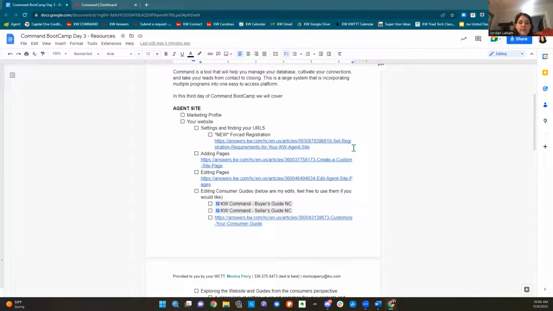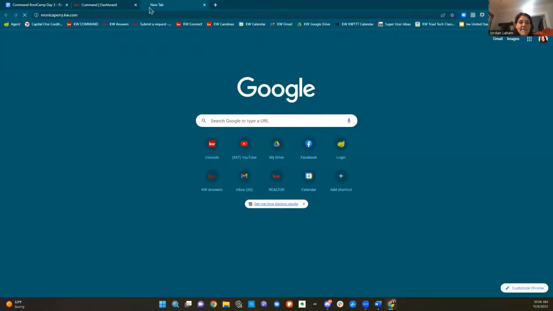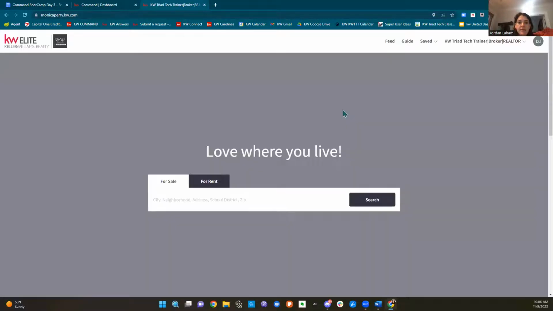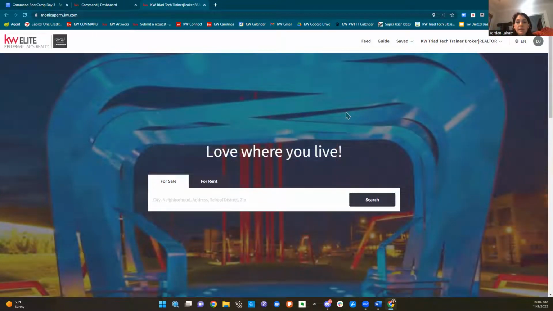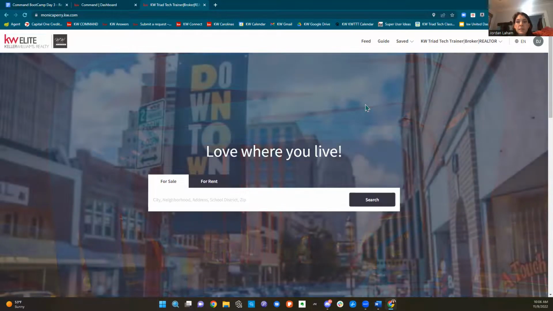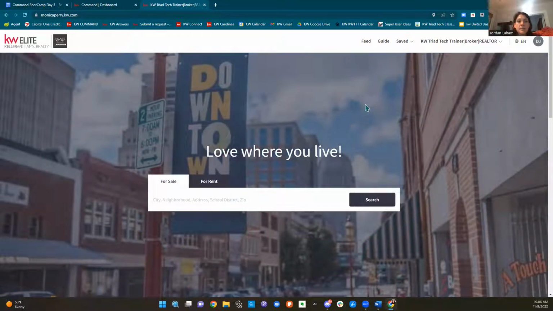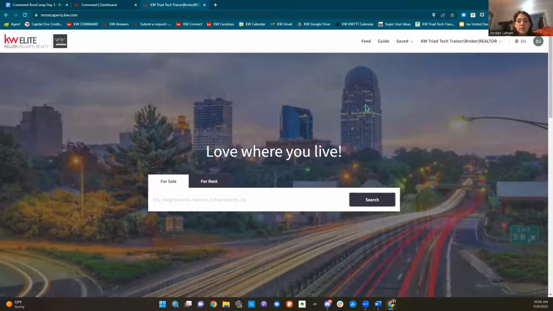But essentially what we're going to look at today is our agent website. So I'll go ahead and pull mine up so that it can be seen. These websites, I always like to be transparent. They are not built for heavy duty search engine optimization. So if you're into SEO, this is not that. And you're welcome to have external websites. Lots of agents use both sites. Lots of agents have an external website that they link to this website for the lead capture functionality of the site. There's not a wrong answer. It's just how you want to use it.